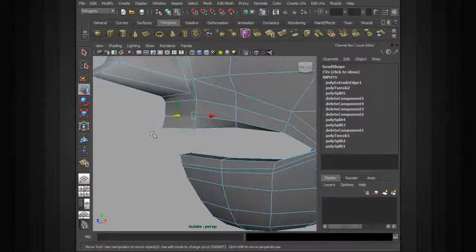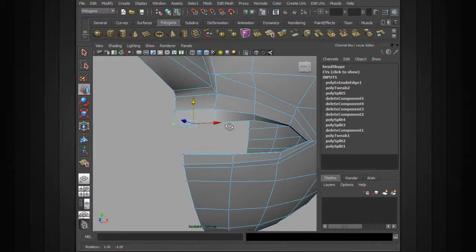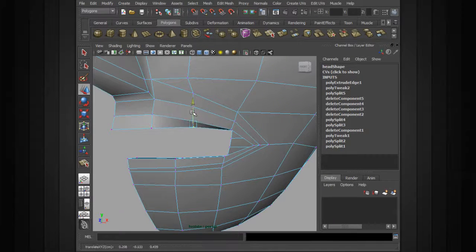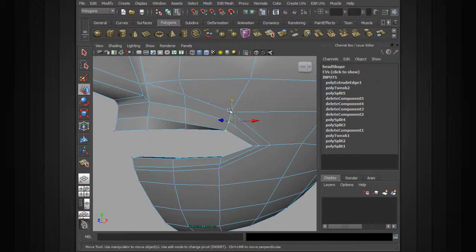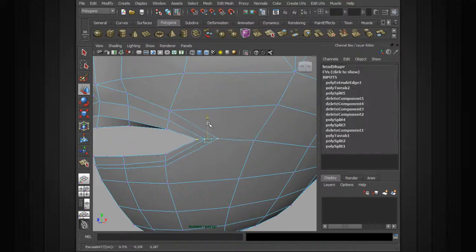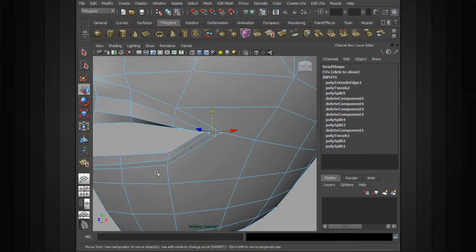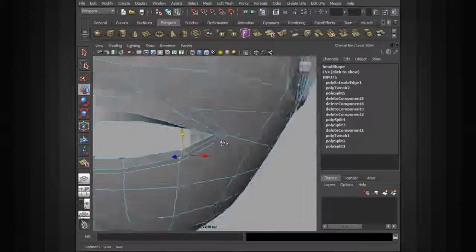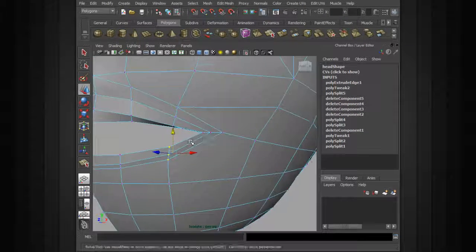Okay. So this is the lip and it rolls into the inside. Okay. Let's take this and move it up a bit. Start to get a little bit of a default shape built in there.